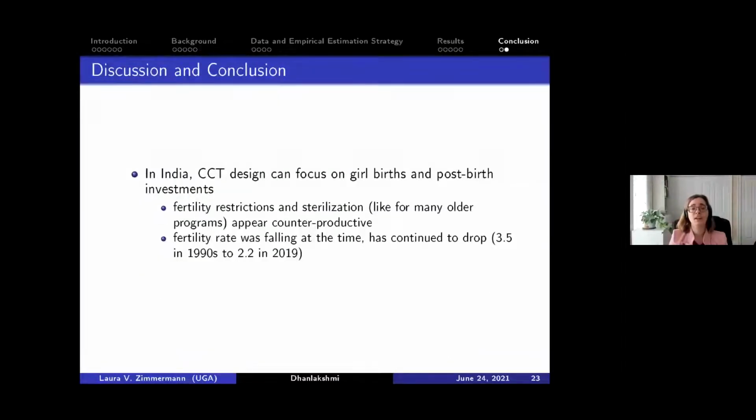And so overall, this seems to suggest that CCTs can potentially be massively beneficial to help reduce son preference in India, and that the one program that has been studied might have been suffering from very poor design, which should not discourage anyone or any of the other programs to be implemented. And with that, thank you very much, and I'm looking forward to any questions or comments.